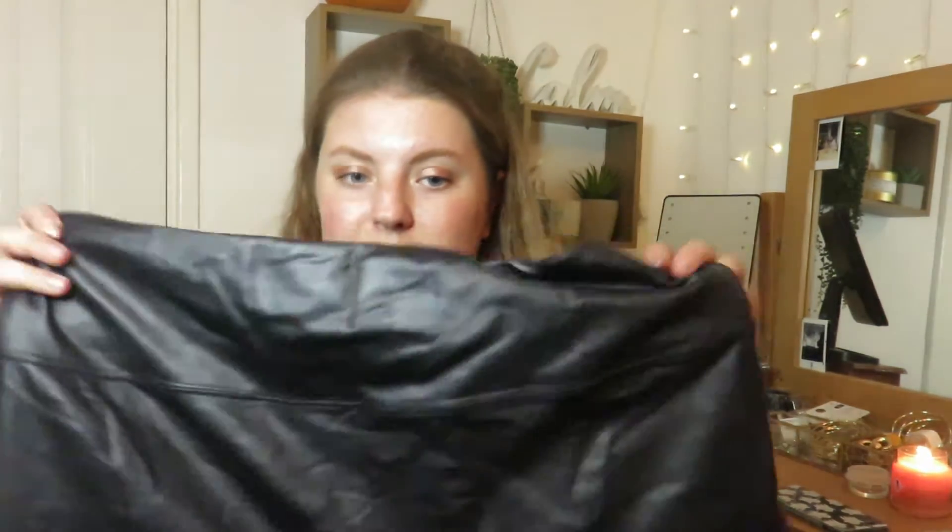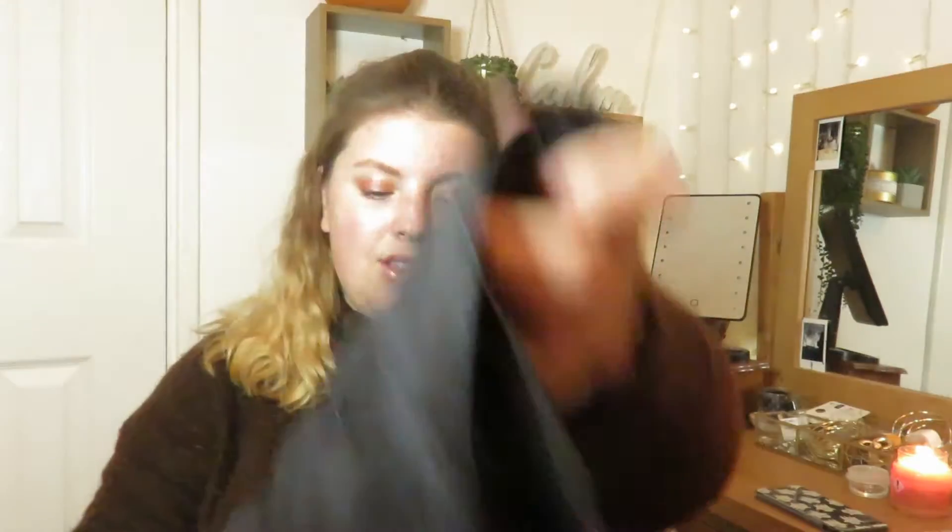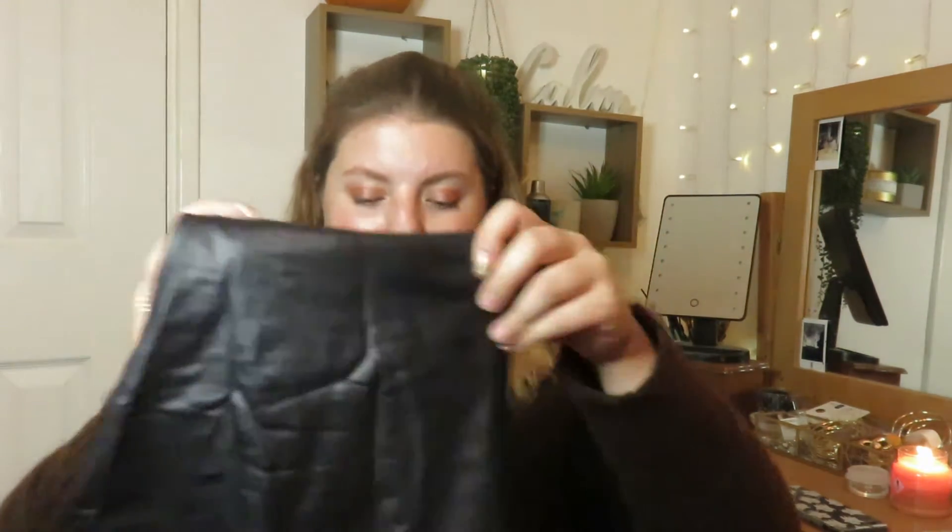The first item is these leather leggings — the pull-on ones. I think they're £8 and I don't know how to feel about them. I've seen quite a few people on Facebook groups absolutely go crazy for these and love them, but I don't really know how I feel or how to style them. I also think I picked up a size way too big and they keep falling down. I might swap for a smaller size. The quality feels amazing and not bad for £8.